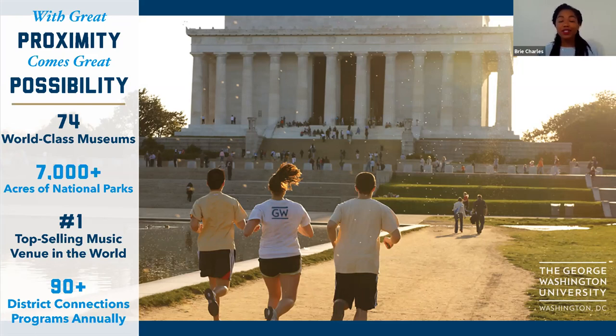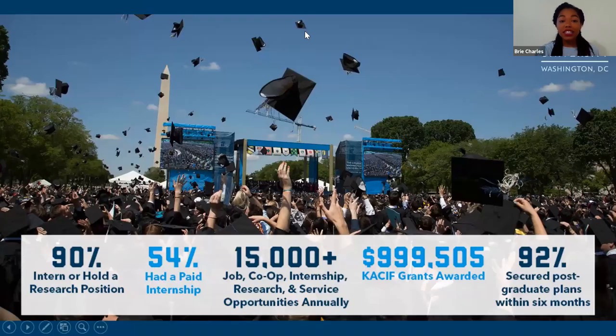So lots of ways that our students are taking their academic interests and their social passions and really intertwining those together to create experiences that are unique to them. And so that also leads to real tangible graduation outcomes, such as being able to go on to a job and know that you're going to be really competent and really confident within your job environment. Earning money, or being given grant money that allows you to travel to your internship or have lunch during your internship so that you don't have to worry about the finances for it. So there are a lot of different opportunities that come with being a GW student, as we've been talking about.